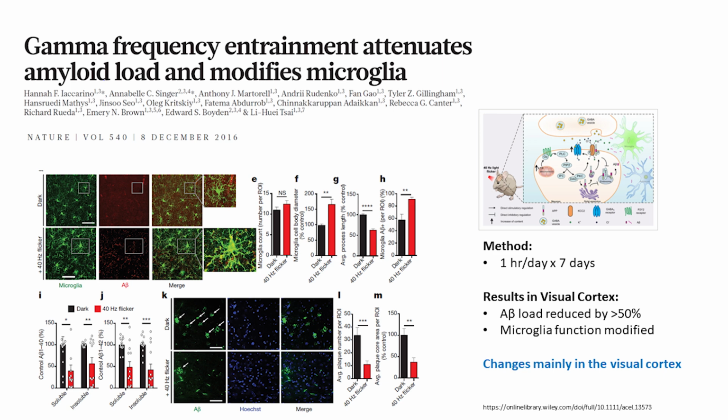Now, this is a famous landmark study published at MIT, looking at pulsing 40 hertz into your eyes and seeing what happens in the animals. The transgenic mice that are bred with the markers for Alzheimer's disease actually had their beta amyloid load reduced after 7 days. And then the microglia were modified from inflammatory to non-inflammatory. So the non-inflammatory were kind of maybe helping to clear the amyloid beta.